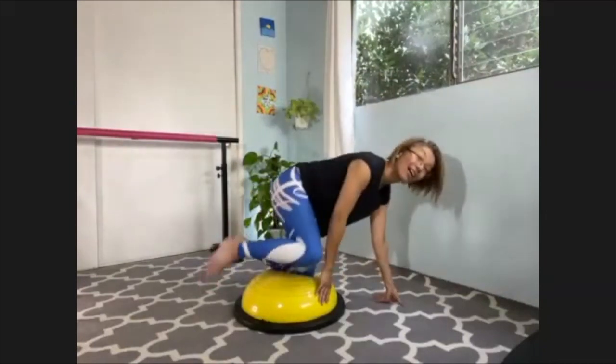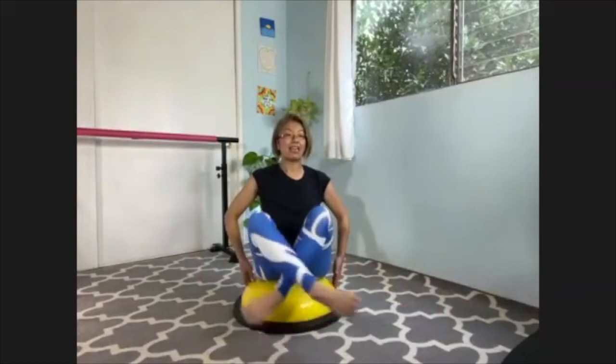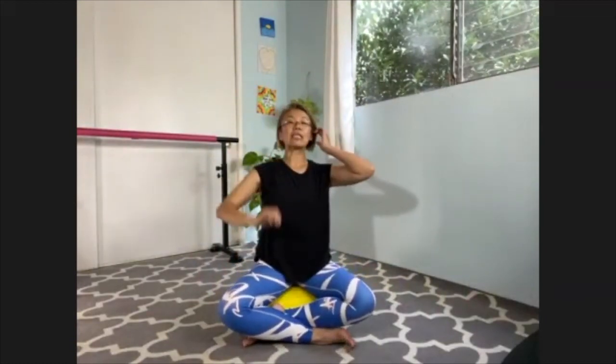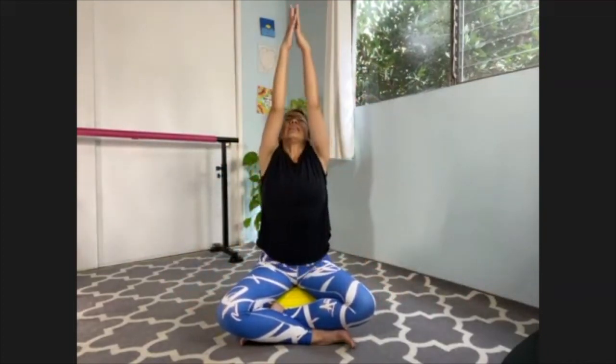So now we're going to sit on top of the BOSU. Sit down. And lengthen your neck. Good. And relax the shoulders. And palms facing up. We're going to lift the shoulders up, down, up, and up, down, up, and five, and six, and seven, and eight. Nice. Shoulders away from you. Big inhale, lift. And exhale.